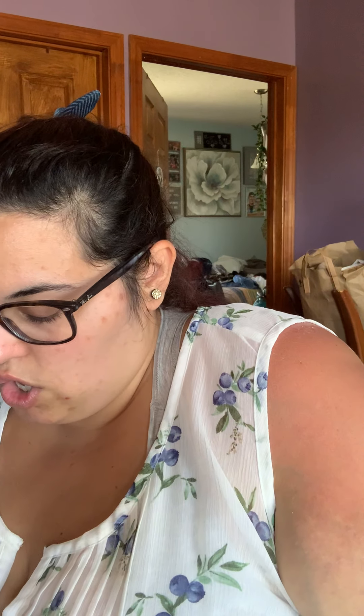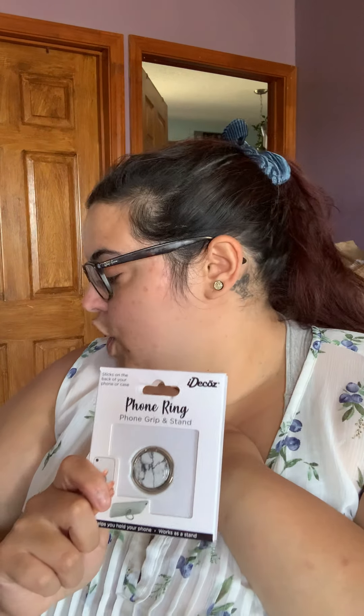Then I grabbed these little clips - $5.99, took off $1.50, so I paid $4.49. They have like a rose gold to them and a leaf print with little silver gems. Especially in the summer I tend to do more updos since it's hot and I have a lot of hair. I thought this would be cute to dress up a bun, or to pin hair out of my face. They are very strong - I'm even having a hard time opening them, which means once it's in place it's going to stay. It has those little alligator teeth and I love the rose gold and sparkly gems.